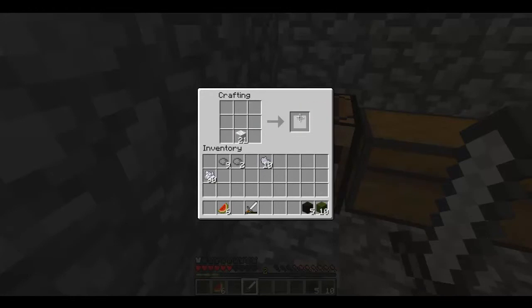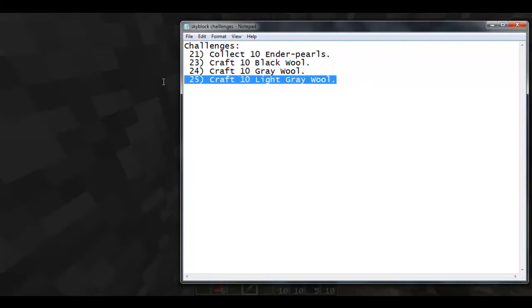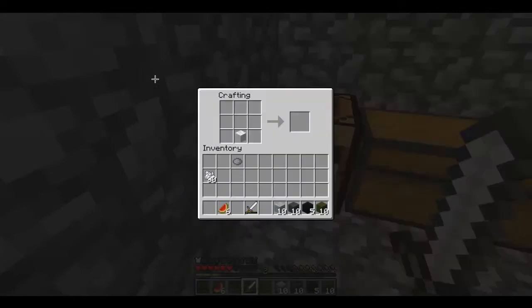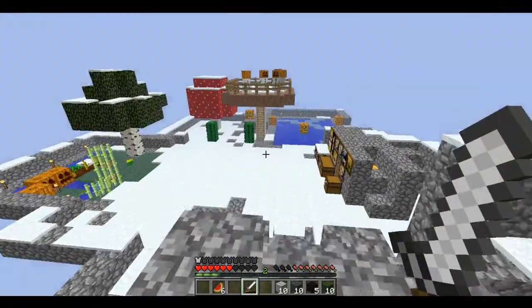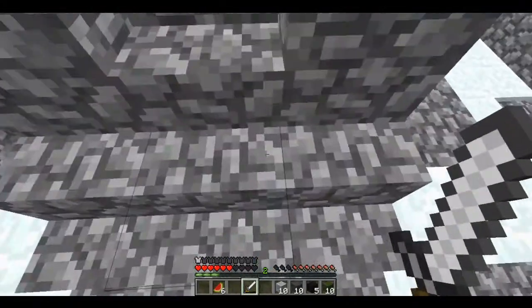Okay, so we got 5 black wool, 5 grey wool, 5 light grey wool. So we just need the black wool now and the ender pearl. And then we have finished Skyblock.